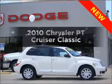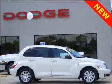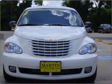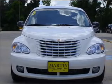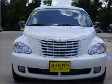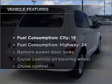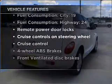Imagine yourself in this 2010 Chrysler PT Cruiser. If you're looking for an automobile with great attributes, look no further. With an efficient four-cylinder engine connected to a smooth shifting automatic transmission, stand out from the crowd with premium wheels. Anti-lock brakes help you bring your vehicle to a safe stop. With these notable features, you won't want to miss out on the opportunity to own this amazing vehicle.